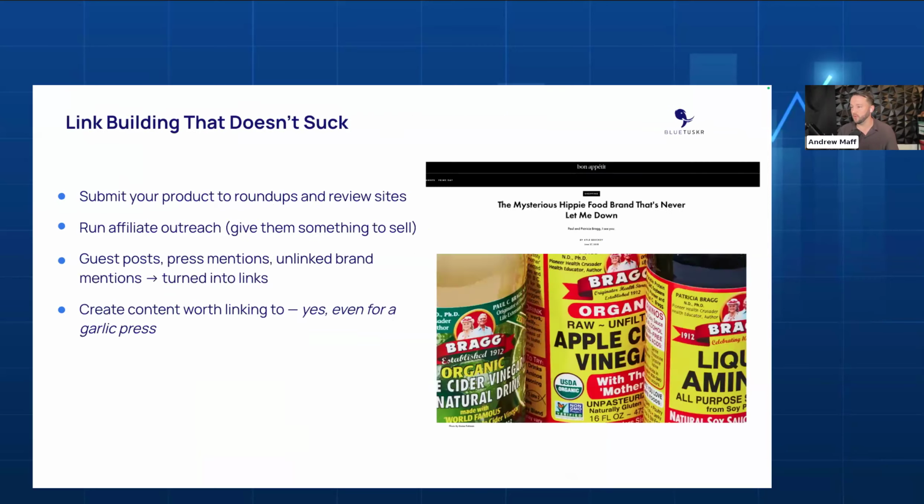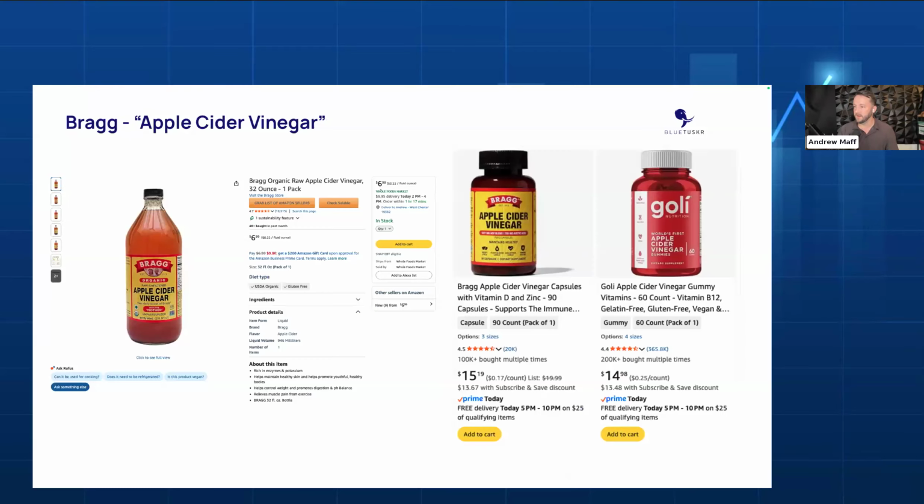And actually, I wanted to show you one thing real quick because we mentioned it here. So you can see you have Bragg on the left-hand side there, right here with the apple cider vinegar, the vitamin D and zinc. This is a clear example of when brands are like, I don't understand why so-and-so is outranking me, right? In this scenario, they only have 20,000 reviews. They're at a 4.5, but it's 20,000. We all know, like, after you get over 1,000, it's kind of a moot point. The other one's got 365,000, but they're still outranking them.